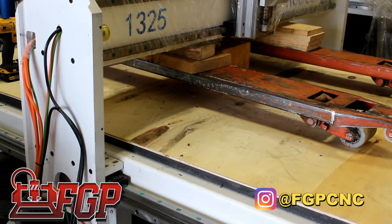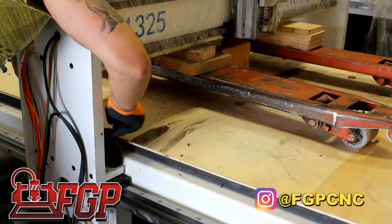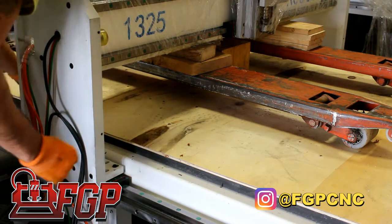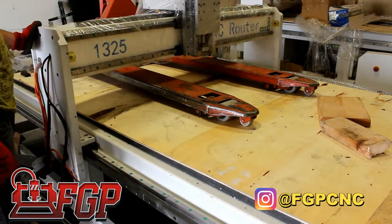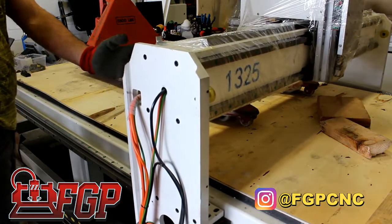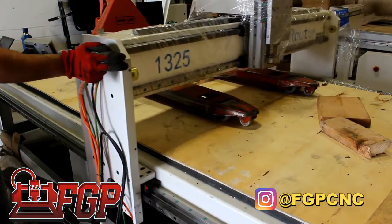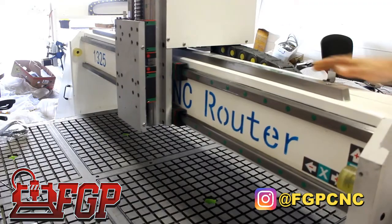And finally we lower the gantry to sit on top of the bearing blocks, and we tighten all the bolts. We don't want to overtighten them, so give them some play room. We do it on both sides and just move the gantry by hand. Make sure it feels easy to move. You don't want to have to put too much pressure on it, because right now the rack is not engaged, so the gantry is just moving on its bearing blocks.